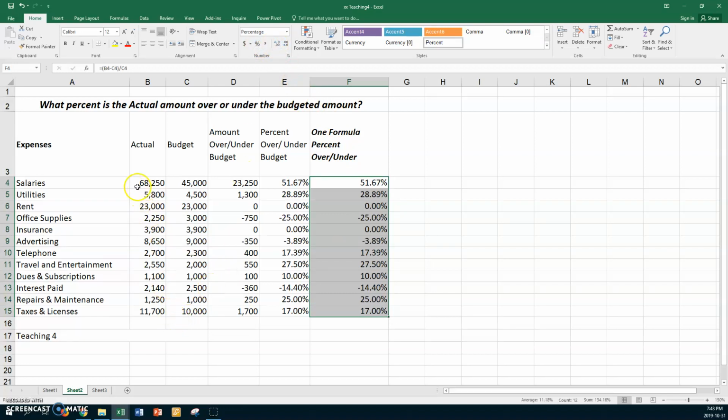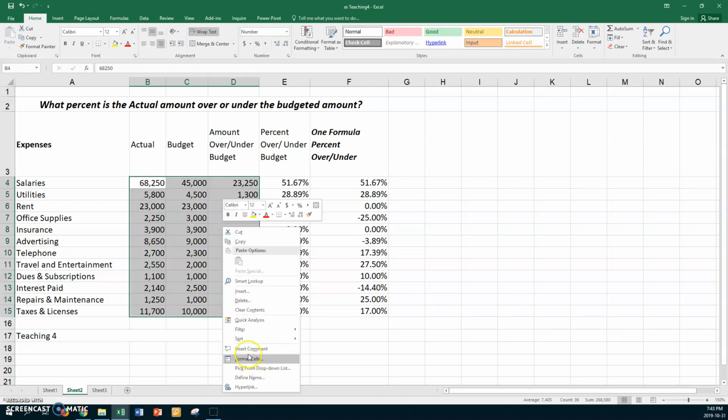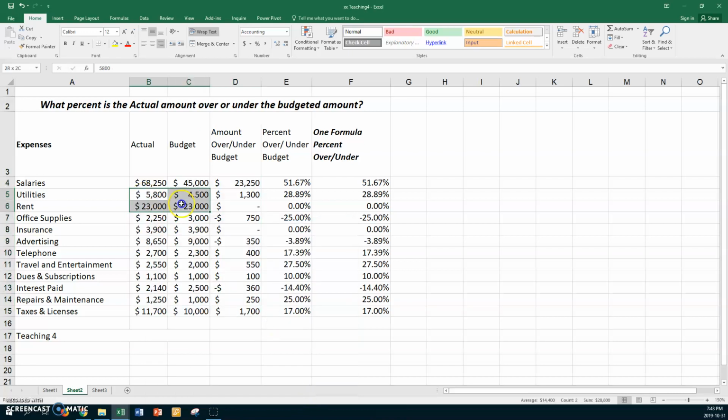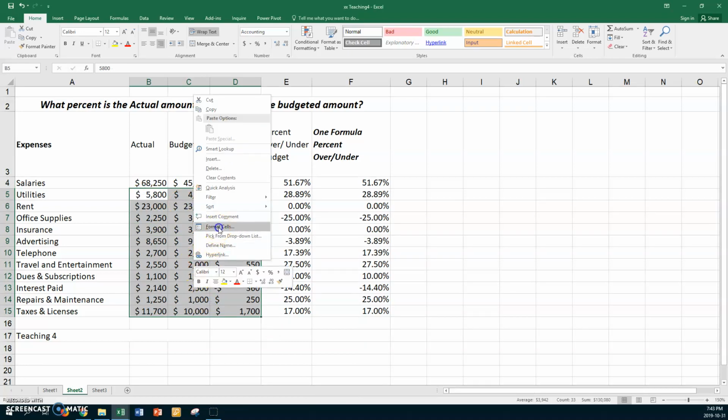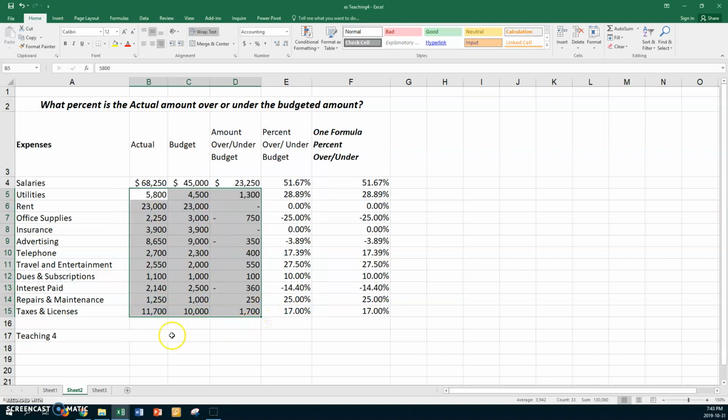All right, here we need to put on our accounting format. So I'm going to highlight this, right click, go to Format Cells, and we want accounting with 2 decimal, no, we can go with 0 decimal place, I think it's okay, and a dollar sign. And then I'm going to go and take these ones out and right click, go to Format Cells, and you want accounting, but no dollar sign, and say OK. All right, so very easily then you were there.